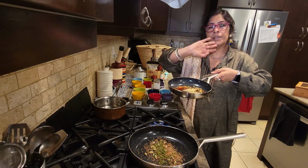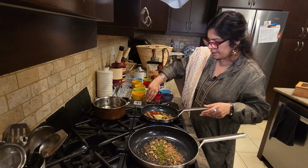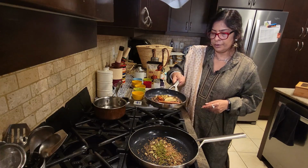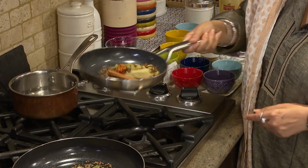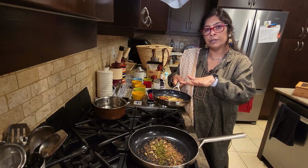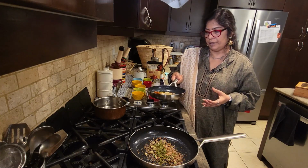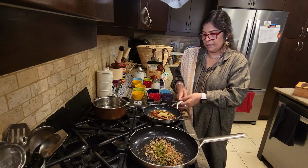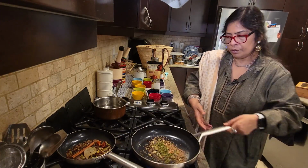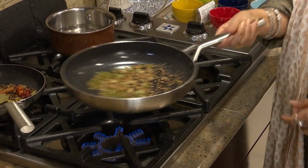Oh my God, I'm just sending it towards you. Okay, so this is now done. I can smell it. It is really looking good. See, the colors even change a little bit, but it's not just the color of cumin or coriander. It's actually the aroma that you get out of it. The aroma is telling me that it's ready. So we will let this cool for some time. Over here, let's just check on tandoori masala whole spices.